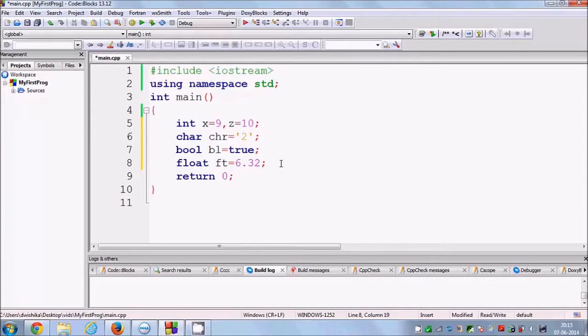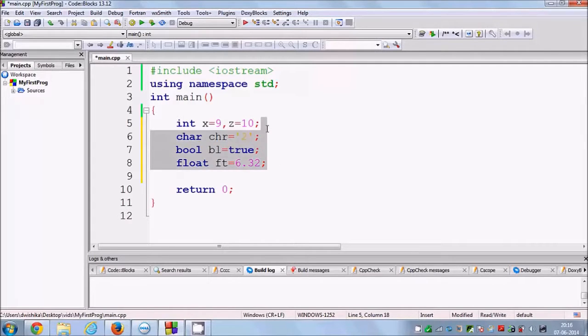And there is one more type of variable called double. With double, you can hold even many more decimal values than float. So you can say that double is the big brother of float. If you have a very big value, you can hold it in double, or if you have a small floating point value, then you can use float. So these are some of the basic variables you can declare. Now I will show you how you can use these variables.